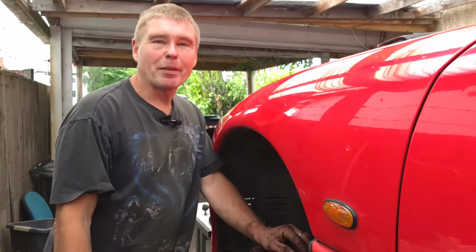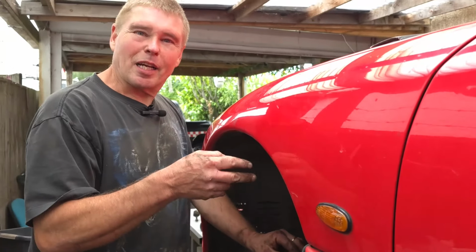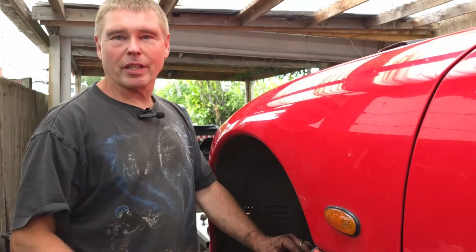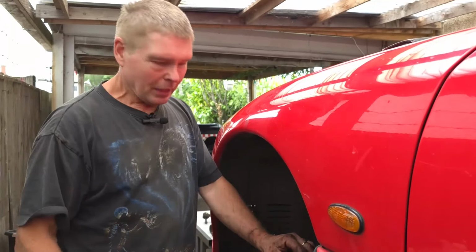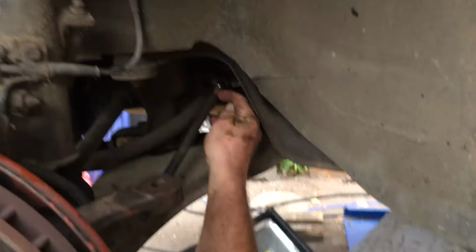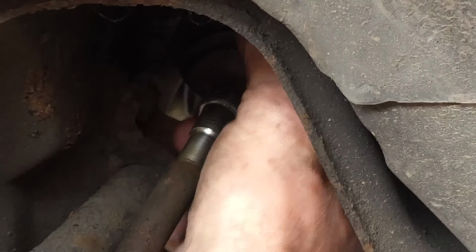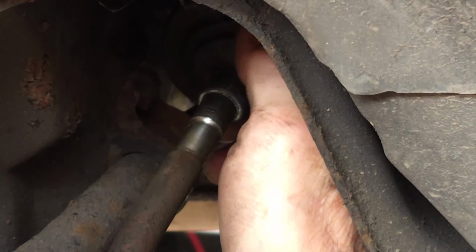Okay, so I got myself a better pair of cutters, which I should have had in the first place. Snipped off the end of that cable tie. Then we're back on the outside of the car to do the other end of the boot. Now, it's worth noting on this side, you'll see there's a little notch in the arm there. And that notch is where the rubber boot has to slide to.